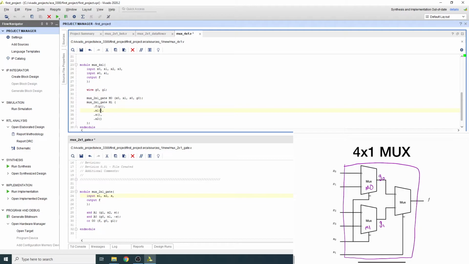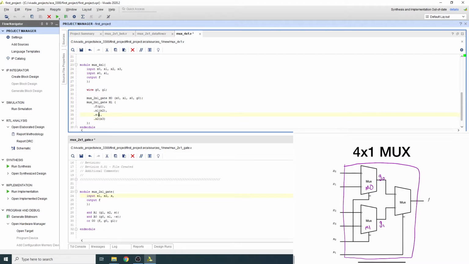Okay, what about X1 in here? The X1 is nothing, it doesn't have anything to do with that. It's the X1 of the 2 to 1 multiplexer. What's the X1 in here? Well, I have X1 and X2, right? Yes, I have X1 and X2. Well, X1 is that one here. I'm going to connect X2 to it. And then for the X2, just so that I don't get confused, it's actually X3 in here connected to it.